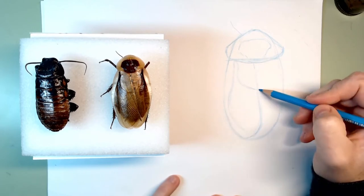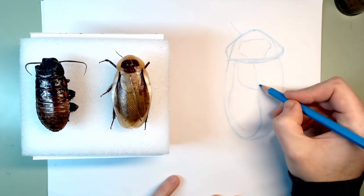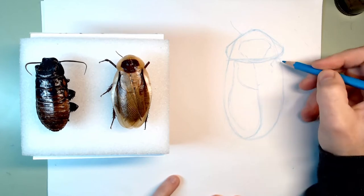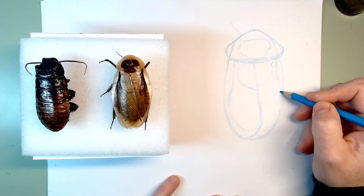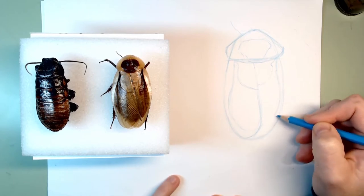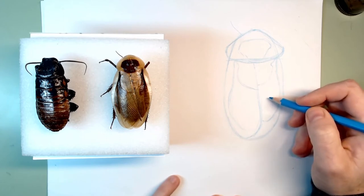Let's do the same thing on this other side, and look, the brown shape also curves and ends a little bit higher. So a little bit around here. So it seems like not all cockroaches, based on these two that I have in front of me, have wings. What? I had no idea. In a way, I'm happy that not all of them have wings.